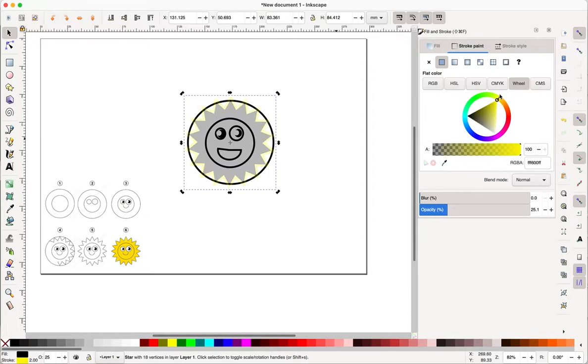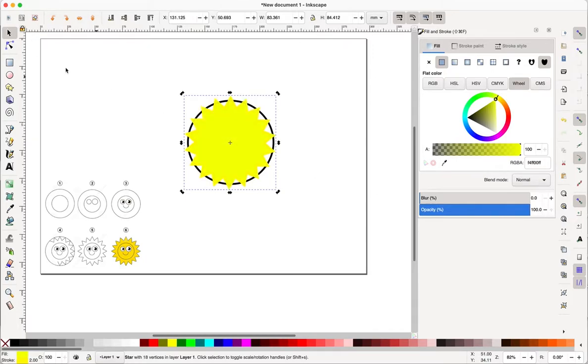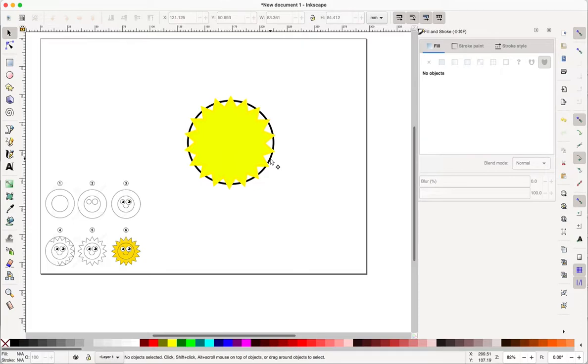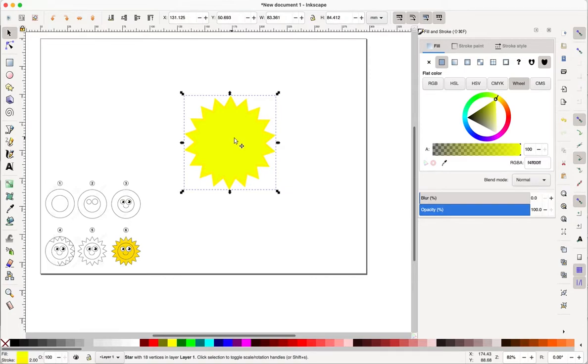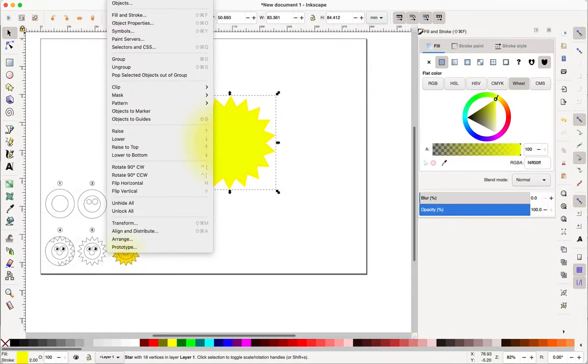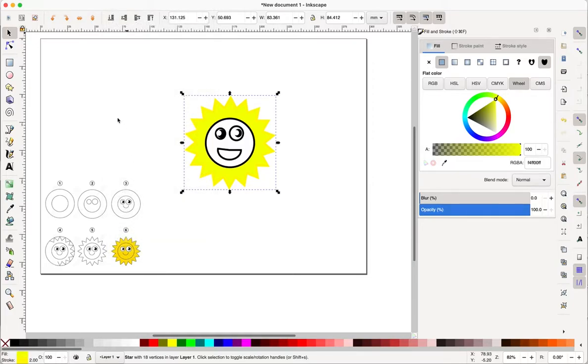So I will set my color fill for my line, and I will set my color fill for my stroke. And I see that my opacity is turned down, so that's really dependent on what I had done last. So I'm just going to turn my opacity all the way up, so my star is nice and bright. Now I'm going to get rid of that black outline simply by clicking on it and deleting it. And I'm going to take my star shape here and I want to move it to the back. So I'm going to choose Object, Lower to Bottom. If you have a keyboard in front of you, which you probably do, you can hit the Page Up and Page Down buttons and they will do the same thing.